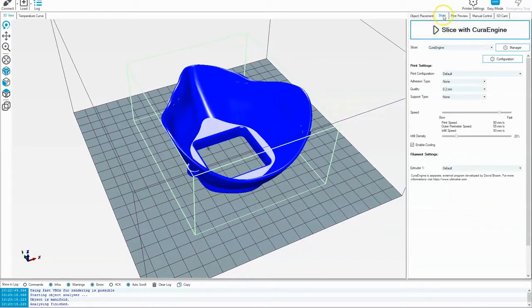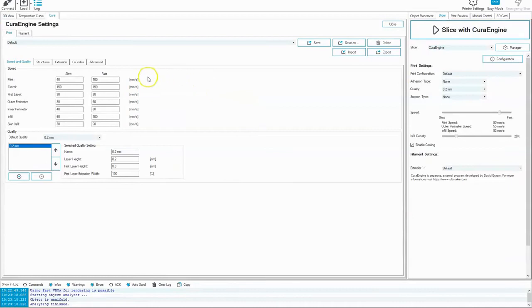And I'm going to now start working through the slicer options. To do that, go to the slicer tab at the top of the selector here. Now we just want to work down through and set up some of the basic settings for printing with PLA. I always recommend starting at the top and working your way down. So Cura Engine is the slicer. We're going to go to the Configuration tab and take a look. You want to make sure that your speed and quality is set so your slow is at 40, fast is 100. That opens up your range. The rest of the travel information, layer information, all of that can be left alone.